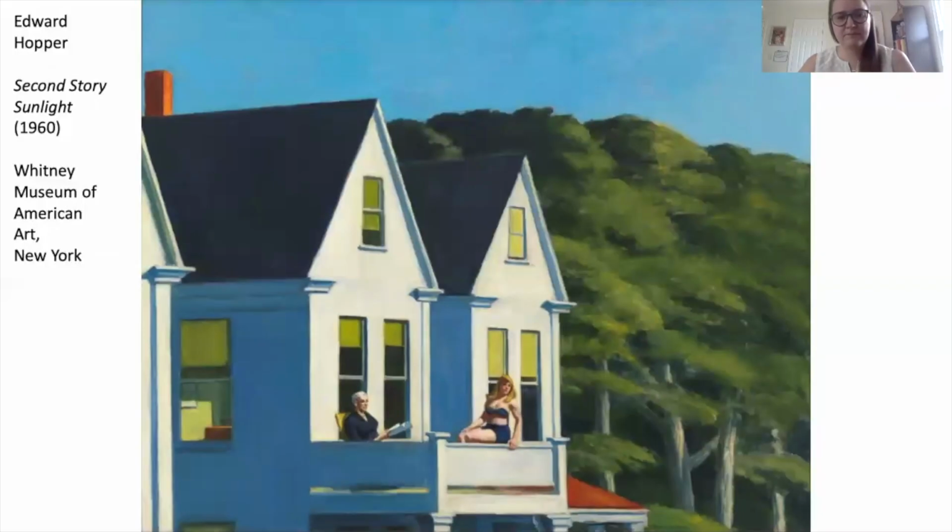This is one inspired by Cape Cod. He traveled there a lot. Between the 1930s and the 1950s, he and his wife Jo pretty much spent all their summers in Cape Cod. So there's a really interesting mix in his body of work between city pictures in New York, beachy, airy Cape Cod pictures, and then paintings that he did on short road trips when he would go driving for the weekend to get inspiration. And we'll look at one of those later. But this is definitely a Cape Cod-based picture.